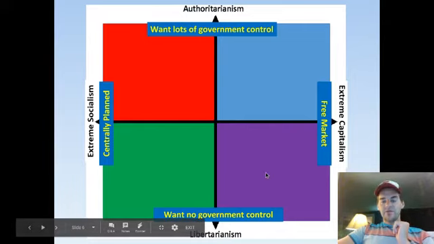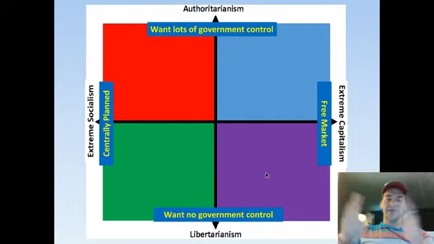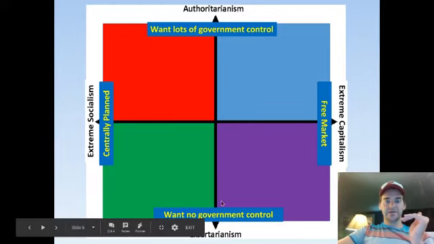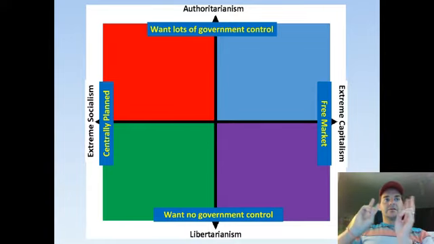In the bottom right, it'd be kind of chaos. I mean, there'd be no control of government over businesses because that'd be a capitalist side of the spectrum, but you're also on the libertarian side of the social spectrum. So there'd be a lot of people doing whatever they wanted to do. It'd be kind of like the Purge or like crazy hippie town or something.